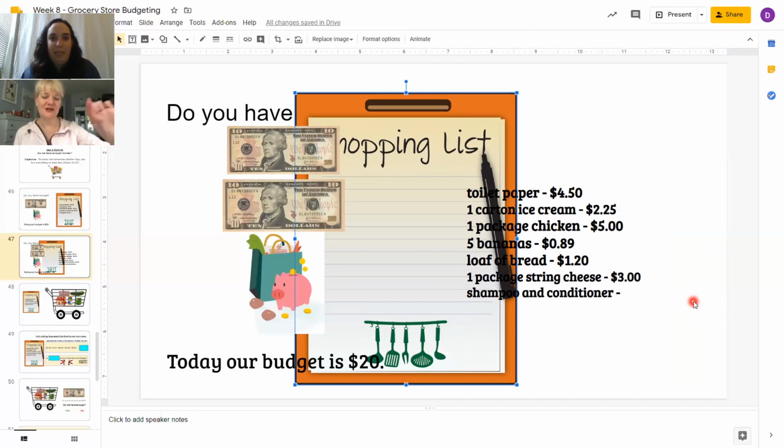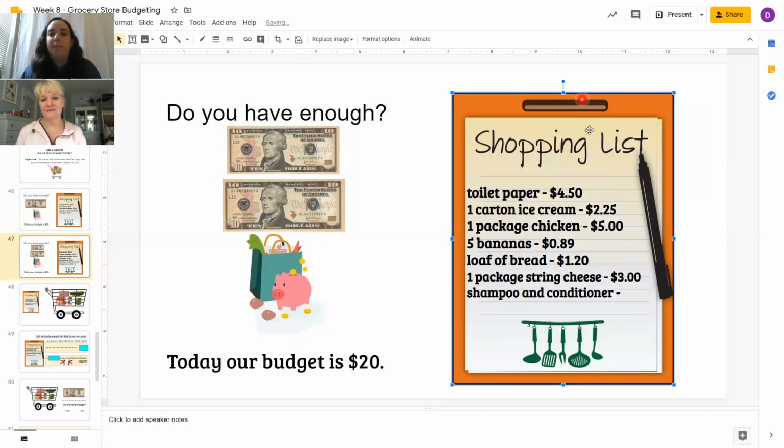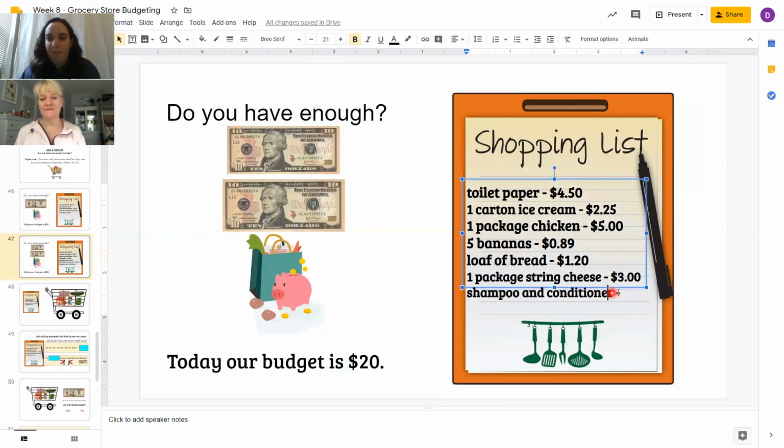Okay. So go up into the orange part in one of the upper corners, and grab that shopping list and pull it back to the right. Okay. Oh, there we go. So I'm going to try to do that again. Those are separate things at this point. The shopping list and the words in the shopping list are separate pieces right now.